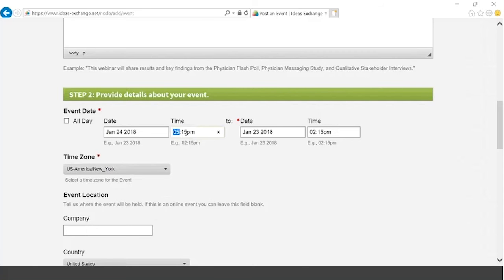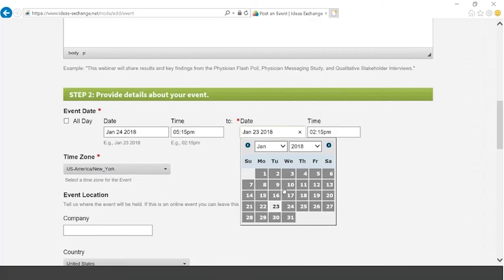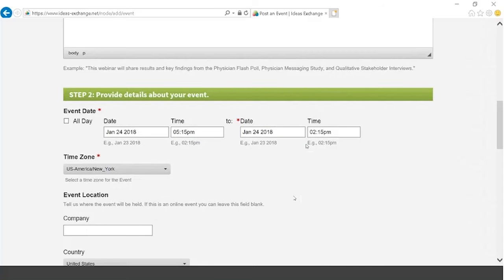And the minute section goes by increments of 15. So you will want to do it with the up and down key as well. And the same thing for AM and PM. 6:15 is the time it will end. And you can change the time zone.